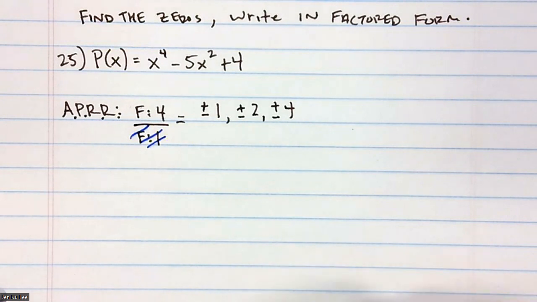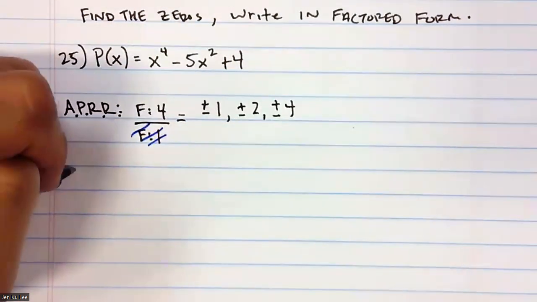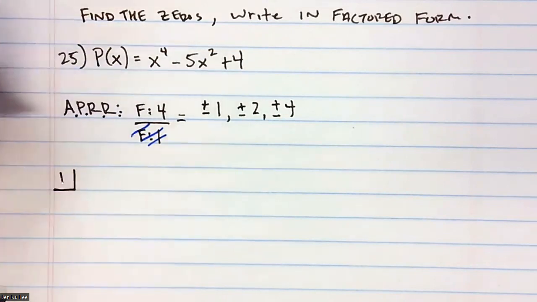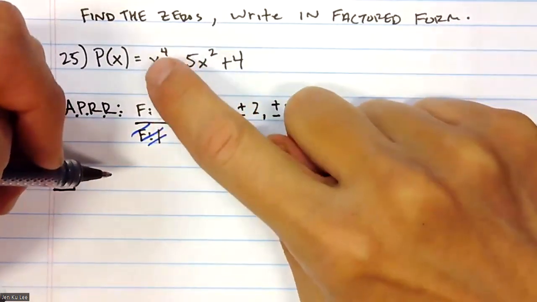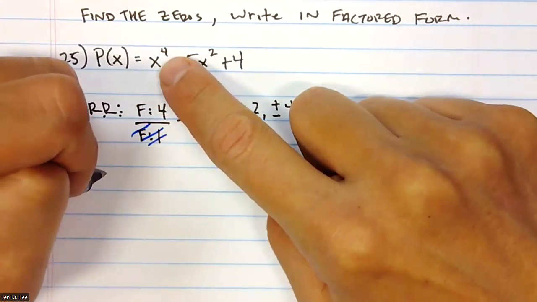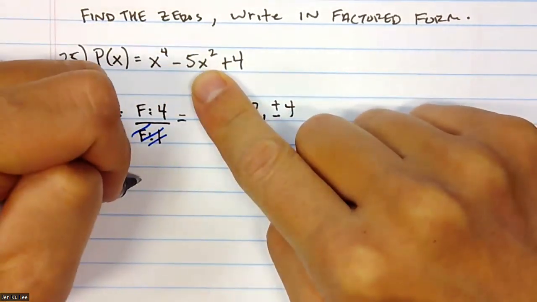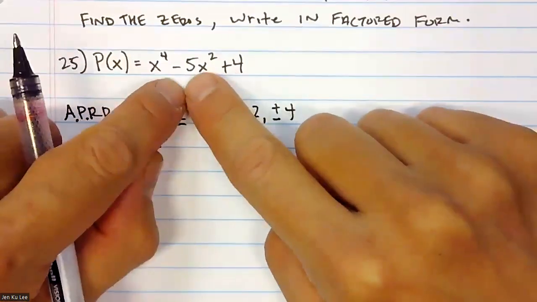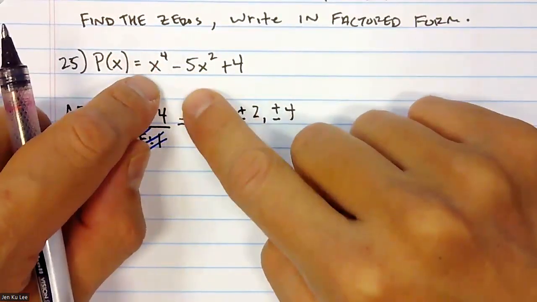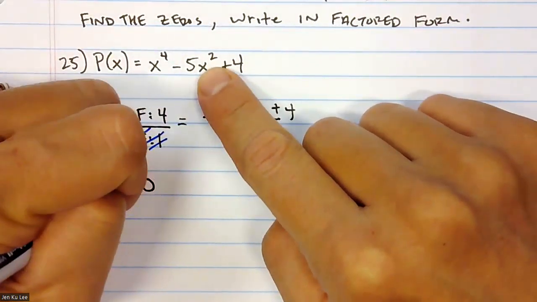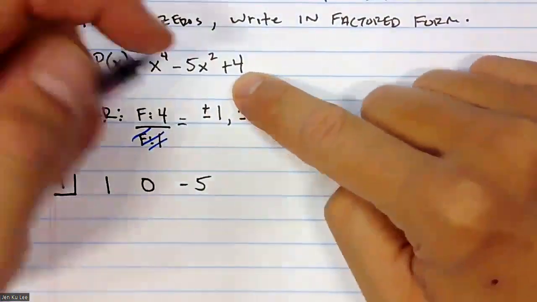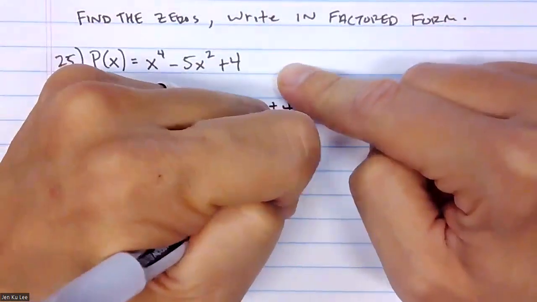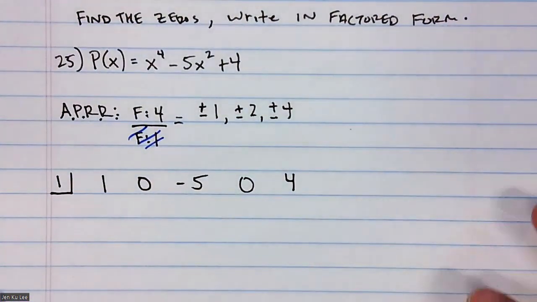So I have that, and then I'm going to do division. I want to synthetically divide. So here, I'm going to try 1. Here, just getting my coefficients, 1x to the fourth, so it's 1, negative 5x squared. Wait, I need a filler between the x to the fourth and x squared. So it's a 0, negative 5, x squared. I need an x value, so it's a 0, and then it's going to be a 4, right?